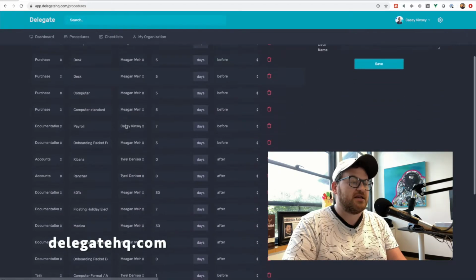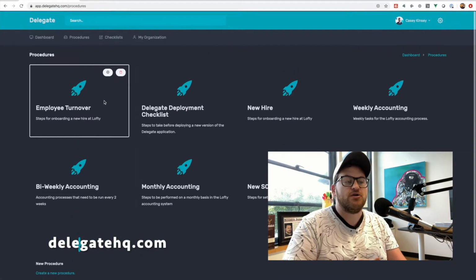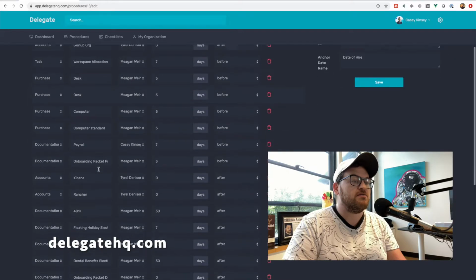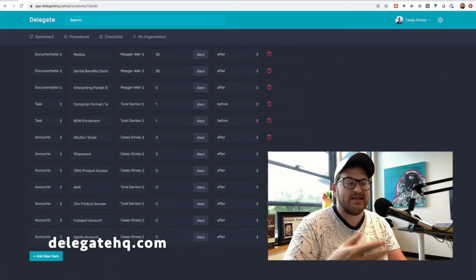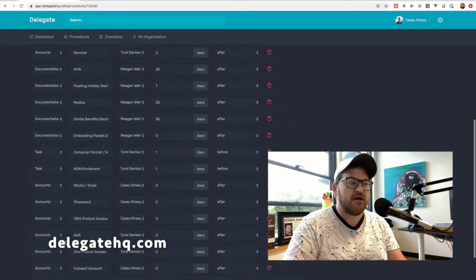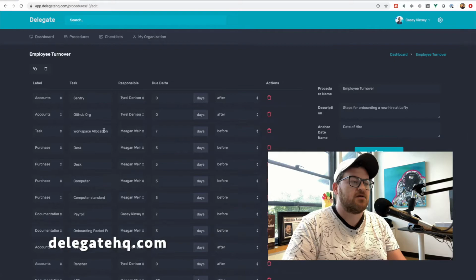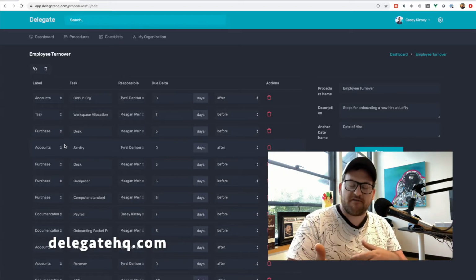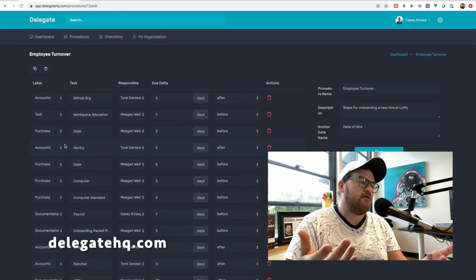So we can use this to really evaluate, okay, what did we do when we set the employee up? Now let's go take the steps to undo that and potentially add some additional steps that are important, unique to the turnover process. It's also worth noting that you can change the order of these items by clicking and dragging and dropping them if you want to reorder things when you make a copy. So that's how you copy a procedure. We find that really useful for creating inverses of processes like hiring and turning over.